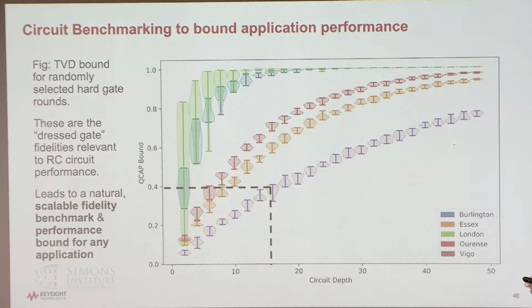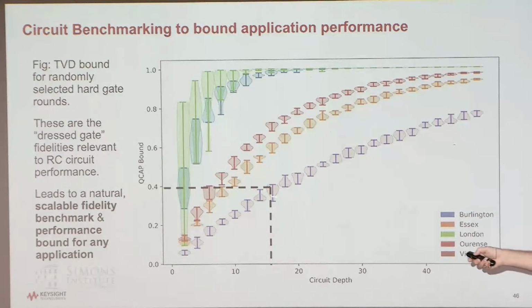And we just said, look, let's suppose that we took the data that I showed on a previous slide, where we looked at the process infidelity for all of the exposed parallel instruction sets on their 5-qubit chips. And then we said, now let's look at just random sequences of those parallel instruction sets, and just tabulate the fidelities based on the cycle benchmarking data. And then you can see, for example, the difference in performance between, say, the London chip and the Burlington chip.